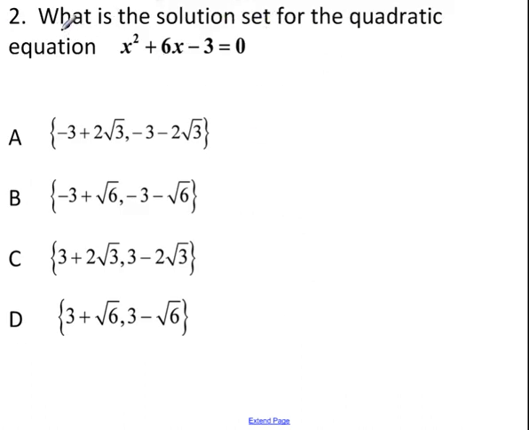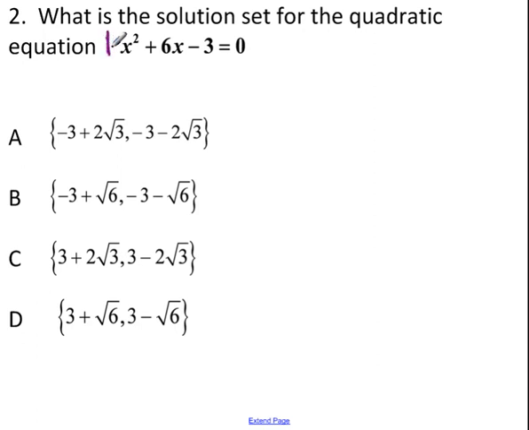Alright, example number 2 here. What is the solution set? So this is going back to doing our stuff we were doing earlier in part 1. And I'm going to work through these next 2 examples. If you really don't care, you can go ahead and get out of here. But I've got plenty of time to fill, and what else am I going to do? So I'm going to work them out. So it's your call. Stick around or go do something better with your life.